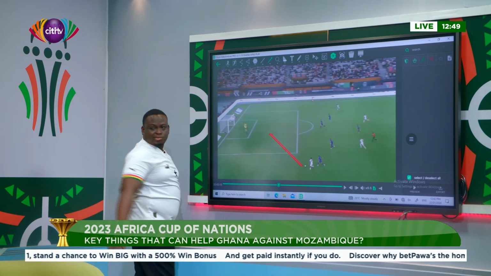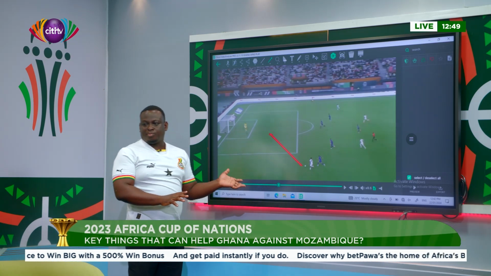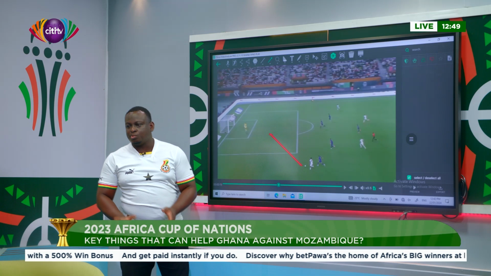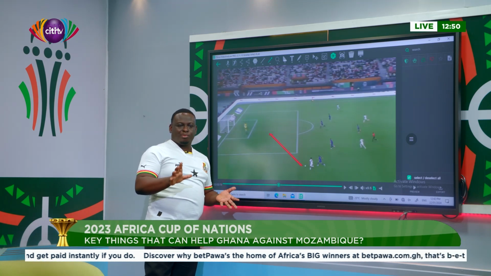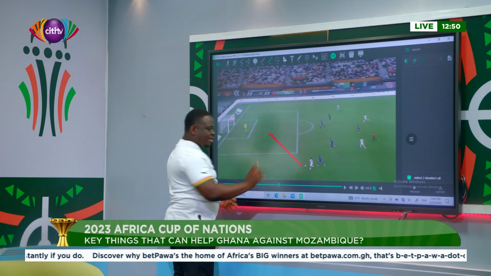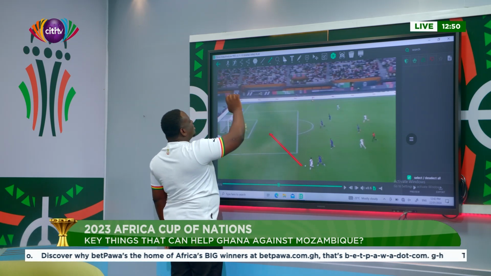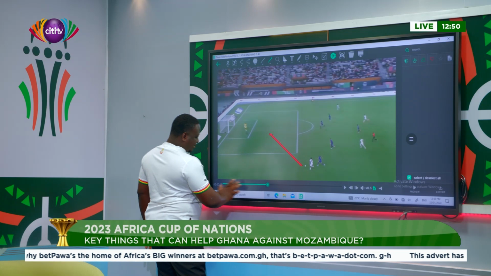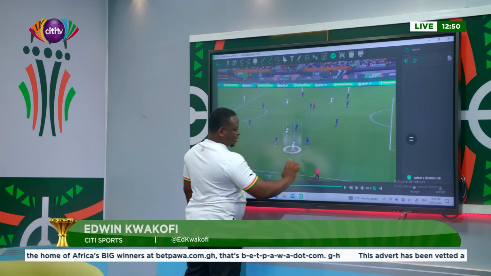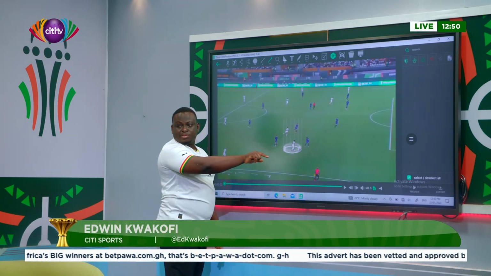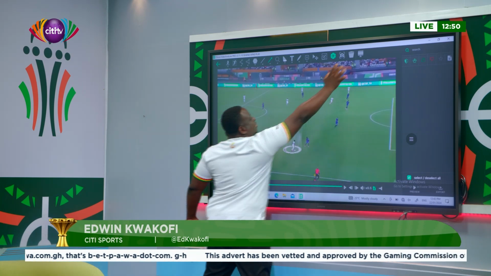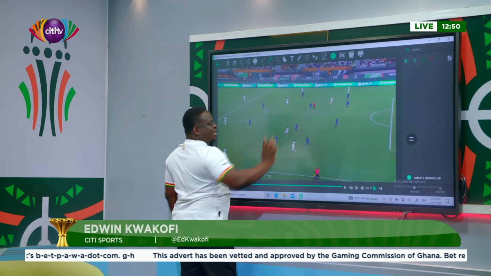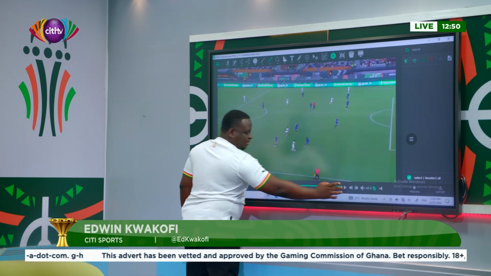He's directly heading towards the goal. This is what you expect from your winger, not someone who just holds onto the ball. And although I've praised Jordan Ayew for holding onto the ball, I think he does it a little too often. I want us to go back to this sequence where Semenyo runs into the channel. And this is what he provides for the Black Stars instead of a player like Jordan down the wings.